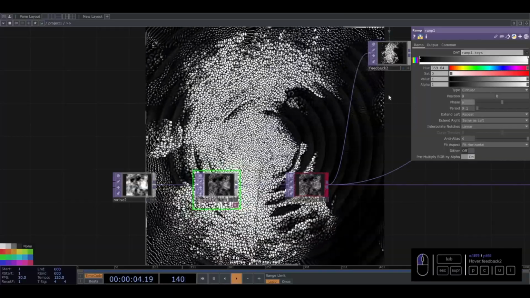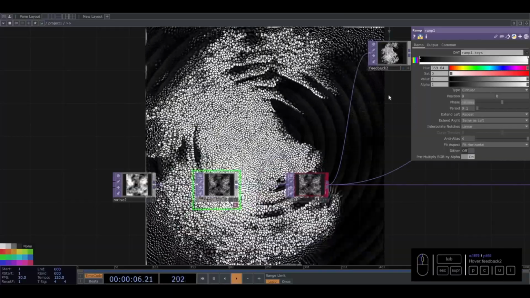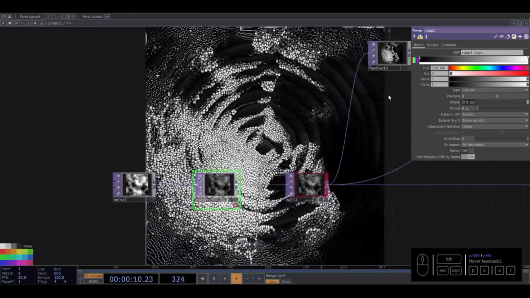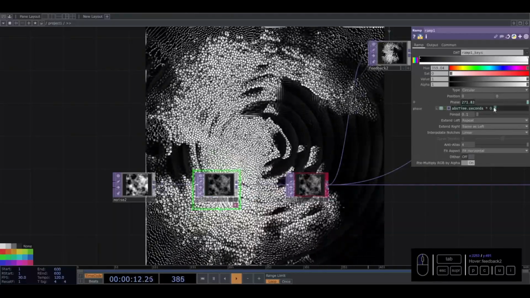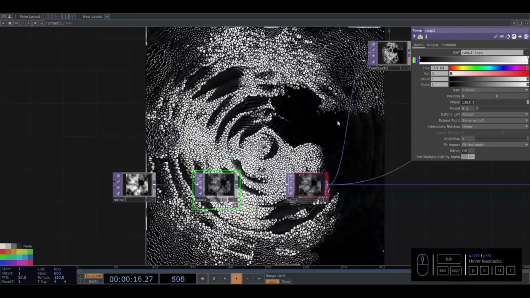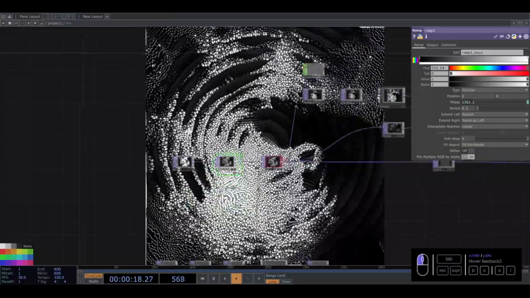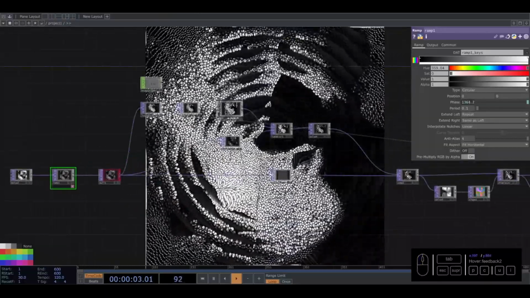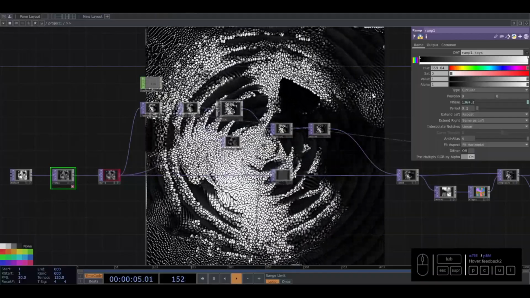So I thought, what happens if I animate this again? That seconds multiply 0.1. Maybe faster, 5. So yes, detecting these areas. Nice, I like it. What else do we need to do?